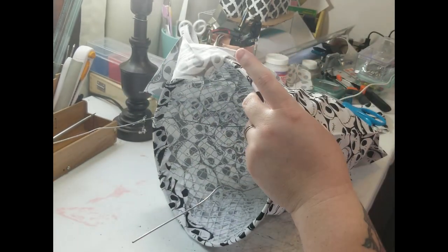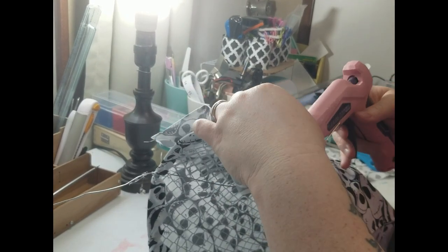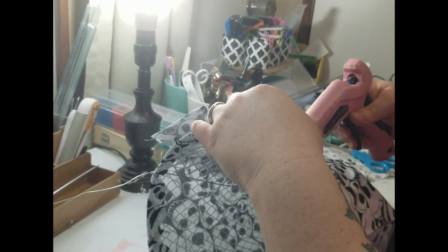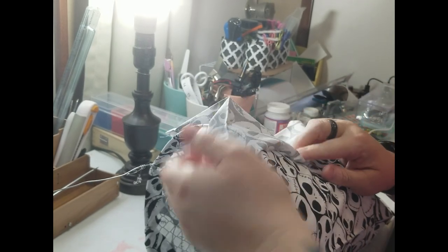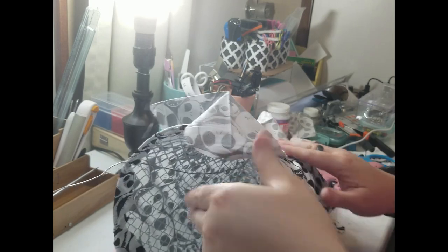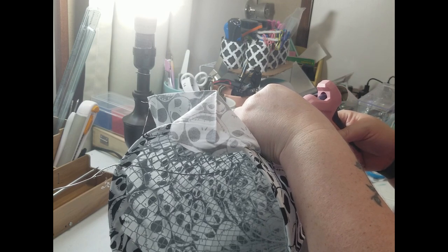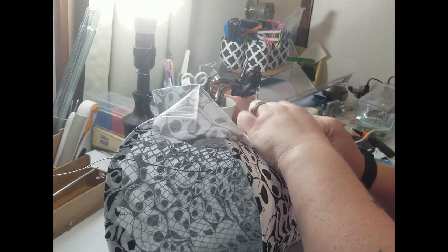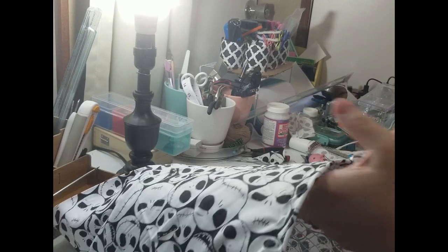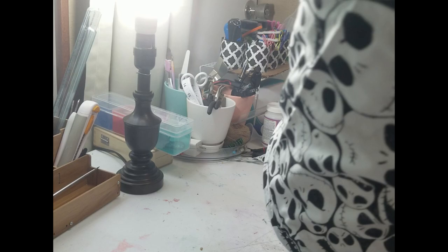Keep going. I hope this is in view good enough. You're just gonna keep gluing it. And truth be told, I would have preferred a different glue, but this is the glue I have, so this is the glue I'm working with. If I can get this good, I'm going to have to glue down there a little, I think.